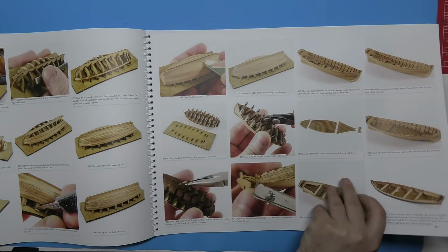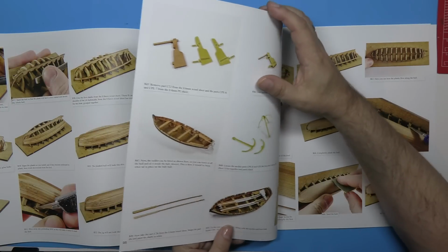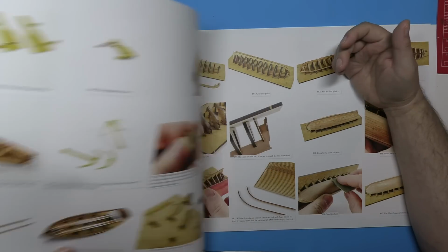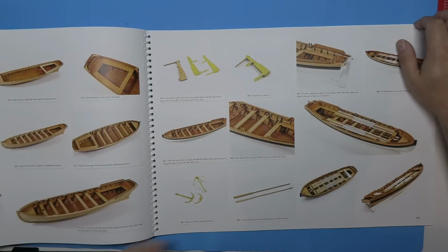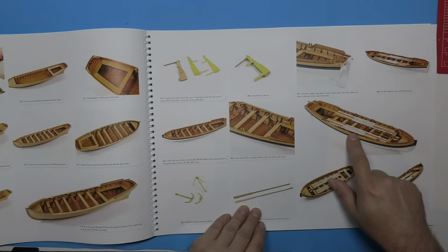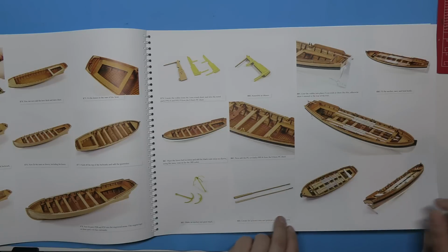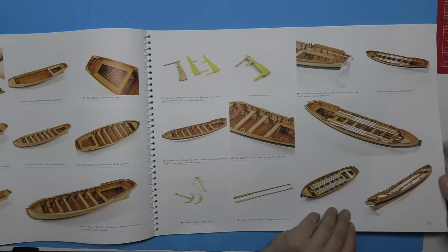We're nearly at the end of the instruction manual here. So then we've got, I mean, there's nice details like facing the rudder and stuff. The attention to detail is astonishing. So there we go, boats being built up. We can see what they look like. We've got oars in there, which are laser cut wood, which is really nice. So you're not trying to fashion them yourself out of wood rod, and every oar looks different.